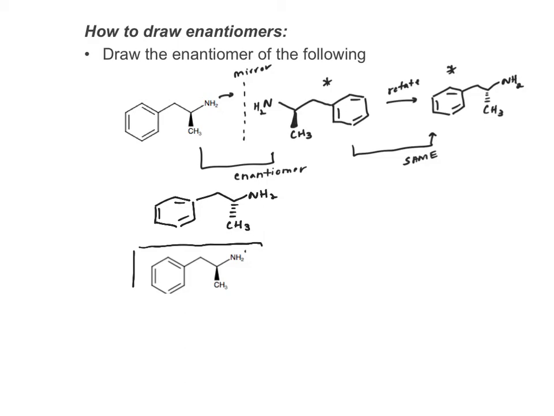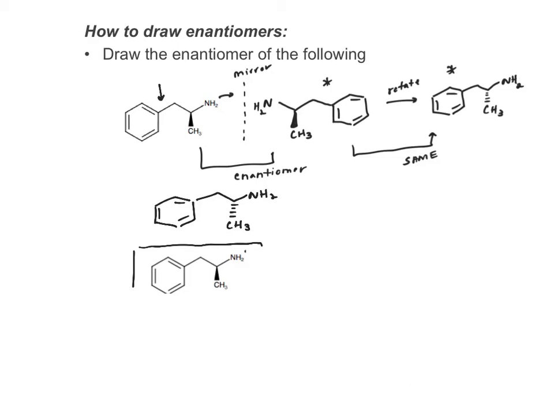You can imagine it in front of it and draw the mirror image here, or you can imagine the mirror behind the molecule itself, redraw the molecule, except what happens? What was on the wedge now goes where? On the dash, right? And so regardless of the way we imagined our mirror, what was on the wedge went to the dash in the enantiomer, right? So long term, if we say draw the enantiomer of this molecule, you can just redraw the molecule. What was on the wedge is going to go into the dash, right?